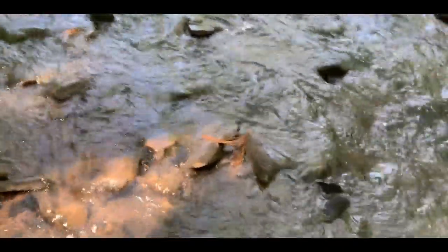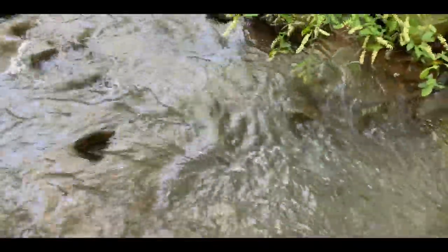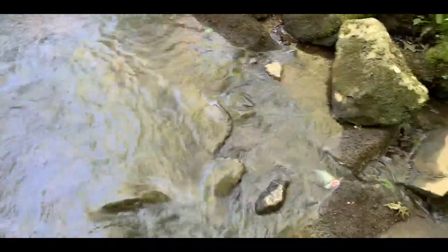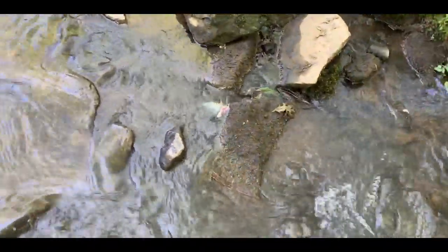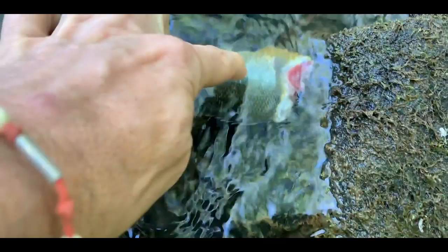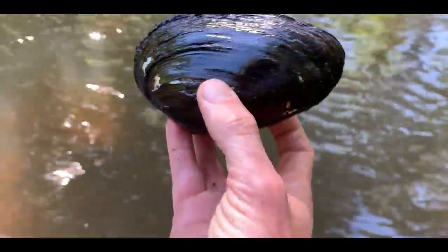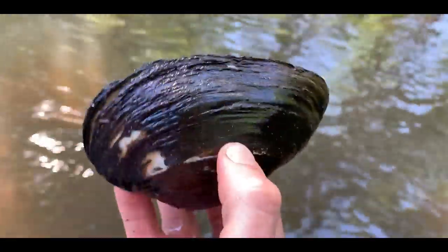This particular stream is really good for loggerheads. This is one of the places where if I feel like I need to see a loggerhead, I'll usually come here, because it's got a really good population and a lot of really old ones. A lot of times the ones I'll see here will be really big and really old — have huge heads. Here's a fish, actually, while I'm in the middle of talking. Fish that's been eaten on. This is a washboard mussel — one of the bigger mussels you're going to find in here, and this one is only about half grown.